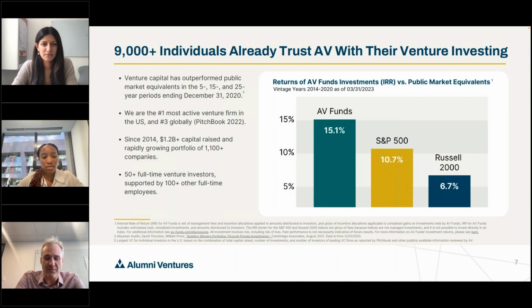Since most venture capital firms are sort of off limits if you're not an endowment, a pension fund, or have really millions of dollars to invest into a single fund. We make it accessible to a much larger audience of investors. We've raised about 1.2 billion to date, invested in close to 1,100 or 1,200 even portfolio companies at this point. And as Hillary mentioned, we're over 50 investors spread across 6 different offices around the country.